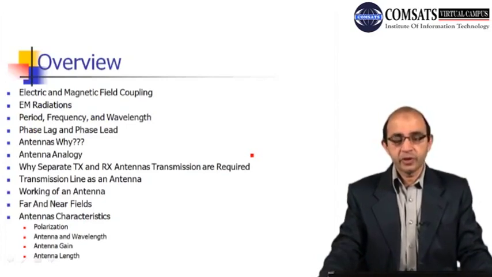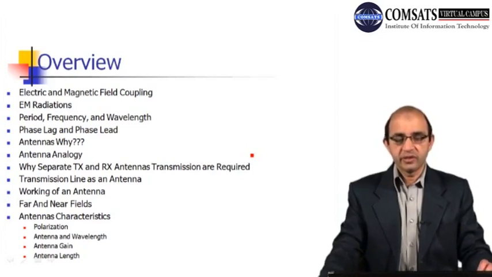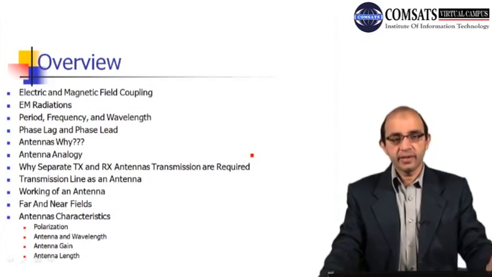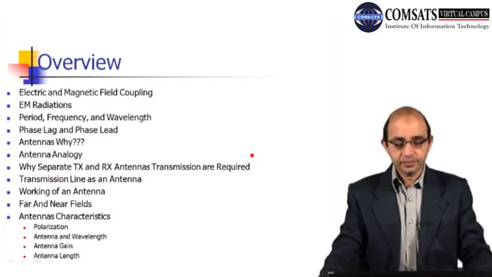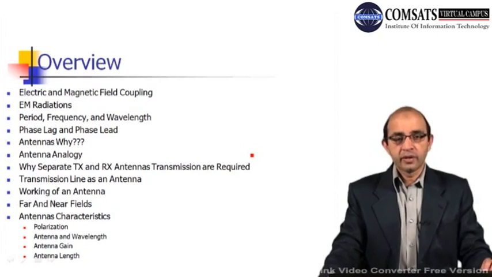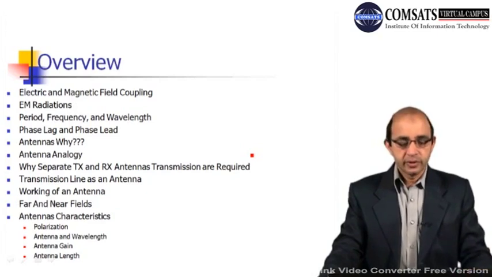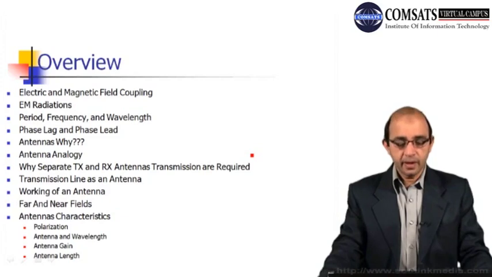First of all, we will be talking about the electric and magnetic field coupling, because whenever we talk about the electric field, a static charge actually creates an electric field around its surroundings, and then when that static charge moves from one point to another point, the electric and magnetic field coupling occurs.